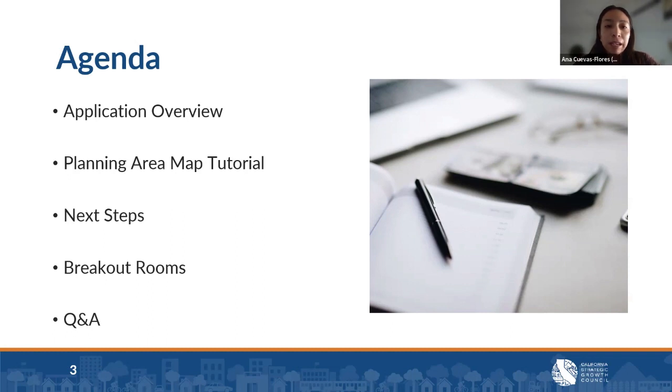Then we will have some breakout rooms where we can further discuss some of the application components and any questions, depending on applicant type. And at the end, we will host a couple minutes with ourselves, including SGC staff, to go over any questions and answers you may still have.